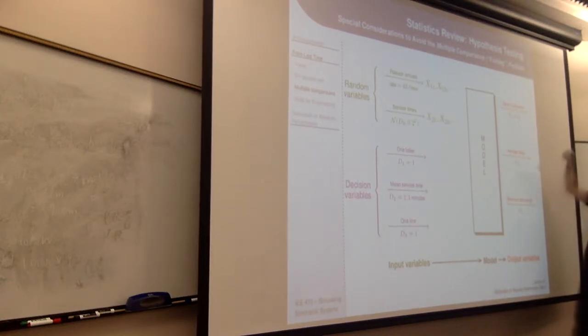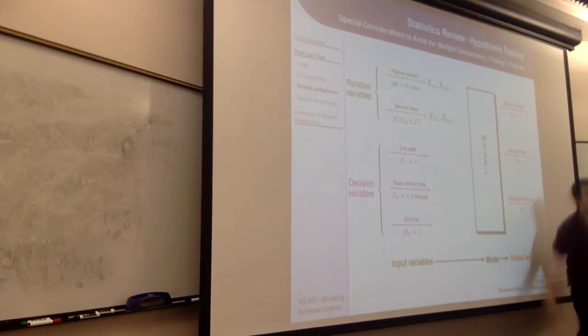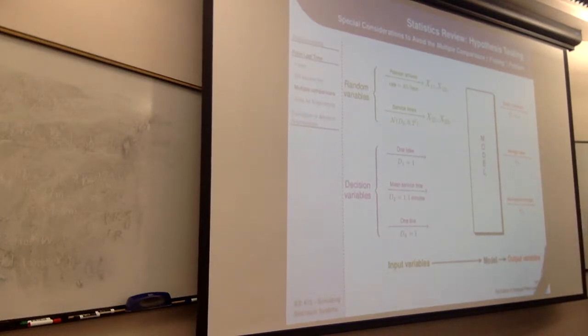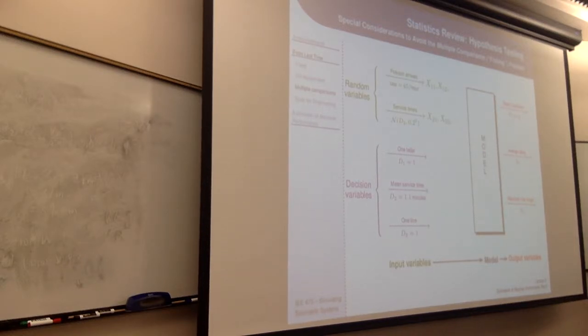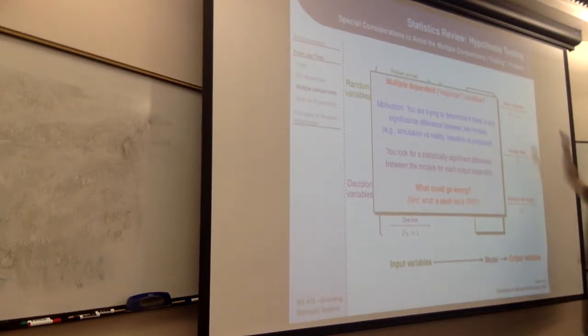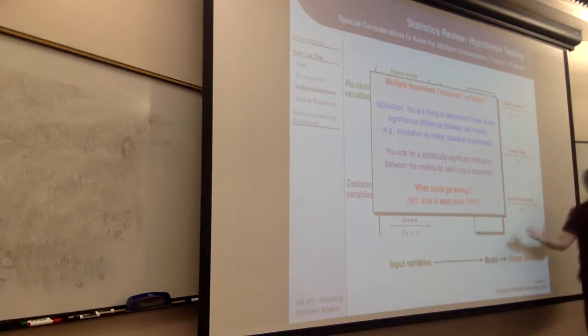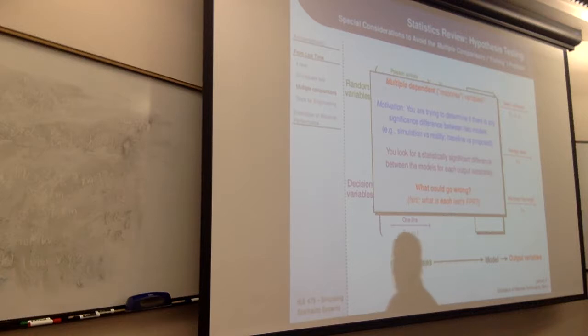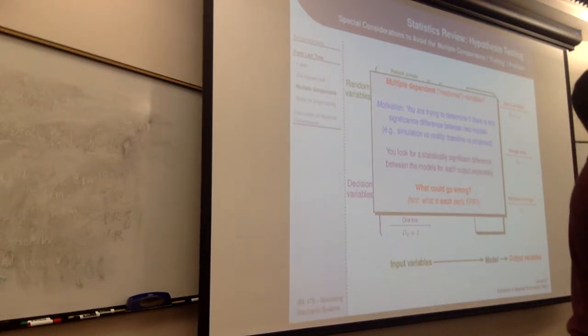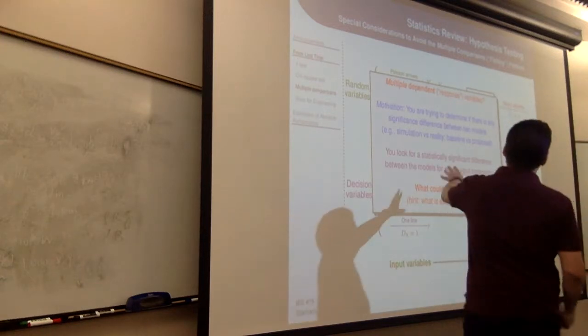But the worry is, if I had 50 outputs and I did 50 t-tests, eventually I'm going to find a difference just by random chance, because the false positive rate for every t-test is 5%. If I flip a coin with a 5% chance of coming up heads 100 times, it would be crazy if I didn't come up with 1 head. So that's the same thing that goes on here.